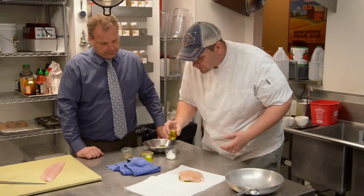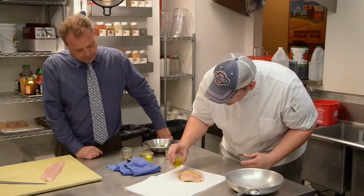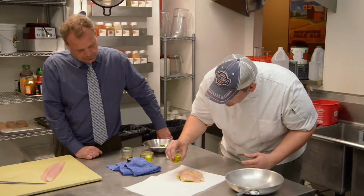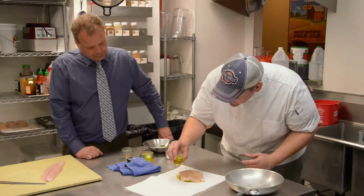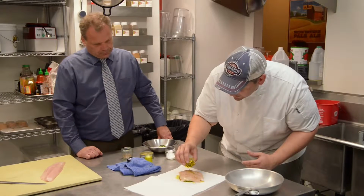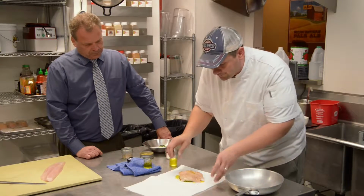And then here is just a really nice quality olive oil. And this is going to help create our little broth when it comes out of the oven. You're going to have all the juices from the fish seeping down into the asparagus, this really nice olive oil. And then something that I like to add.